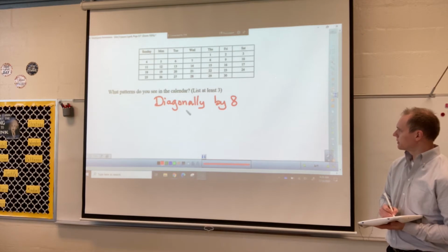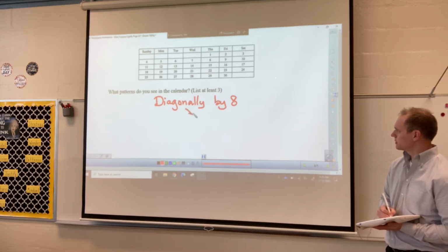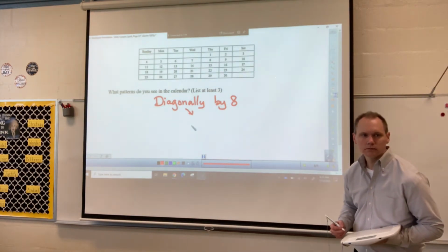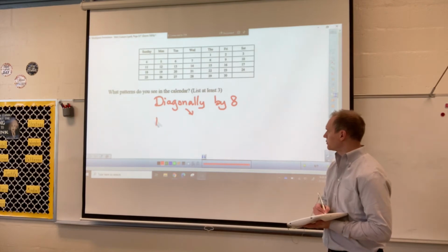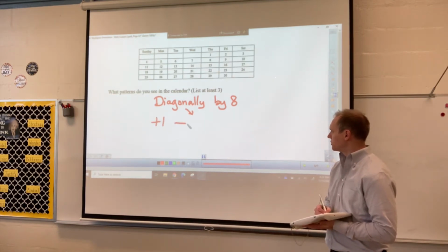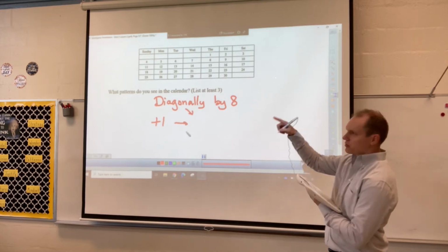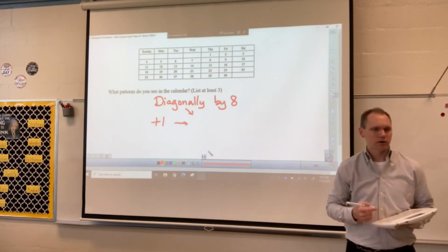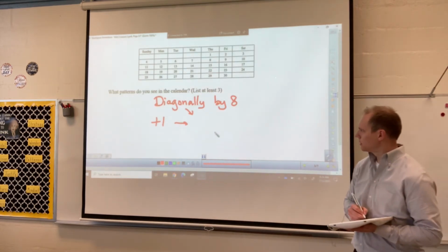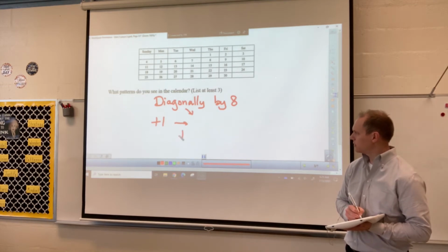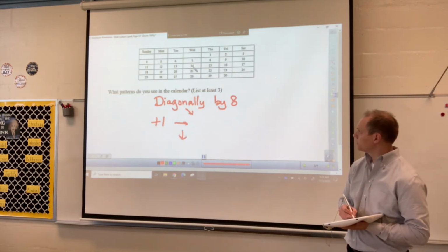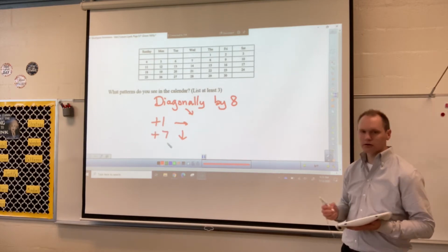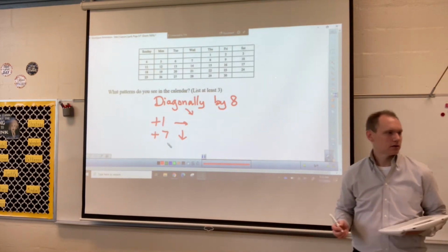When you say diagonally, like that direction. Yes? As you go from day to day, it increases by 1. Okay, so from day to day is a +1 as you go maybe to the right or wrap around to the next row there. Okay, good. So from day to day, you add 1. When you go down in the column, it increases by 7. Okay, so when you go down in a column, so from like 7 to 14 to 21 or 6 to 13, you're adding 7 as you go down. Okay, what else? Any others?